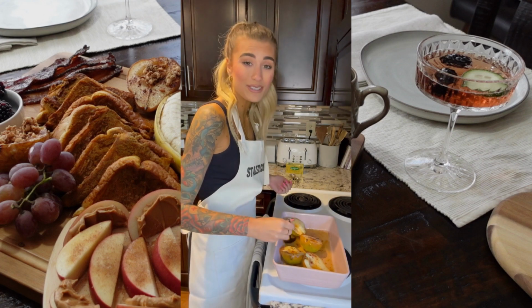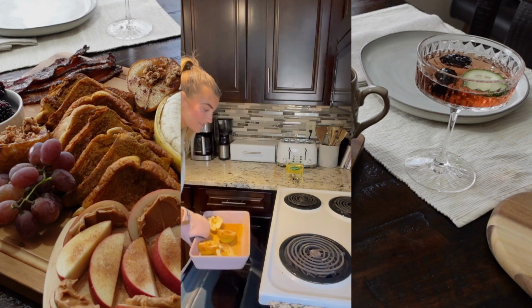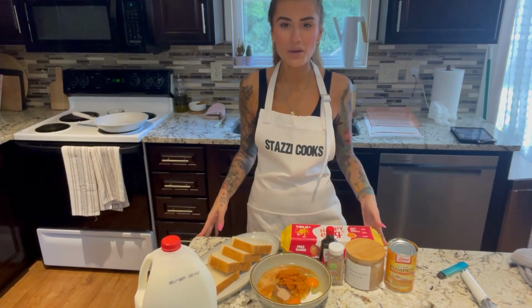Oh my god, they smell so good. All right, back in the oven they go. While the bacon and the pears are in the oven, you're gonna make your pumpkin spice French toast mixture.